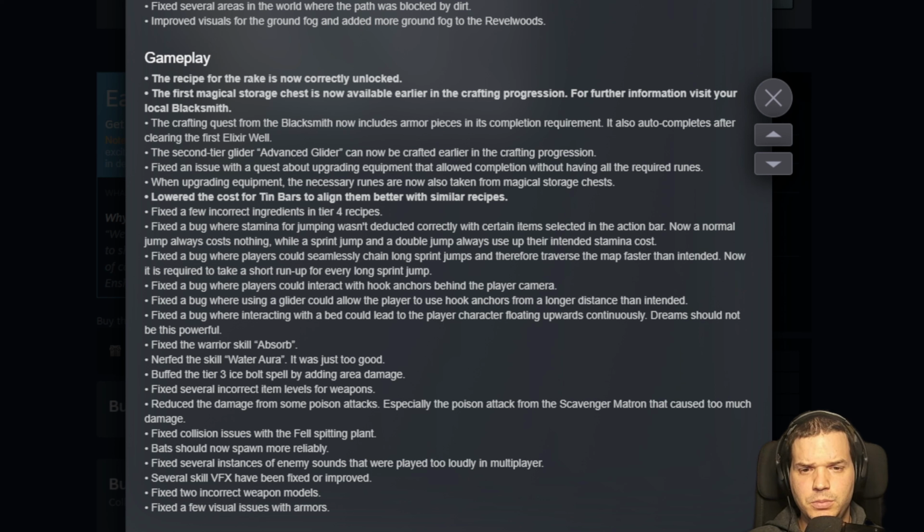That actually happened to us a couple of times and it was pretty annoying, so pretty good that they fixed that. Fixed a bug where using the glider could allow the player to use hook anchors from a longer distance than intended. Fixed a bug where interacting with a bed could lead the player character to float upwards continuously. Dreams should not be this powerful.